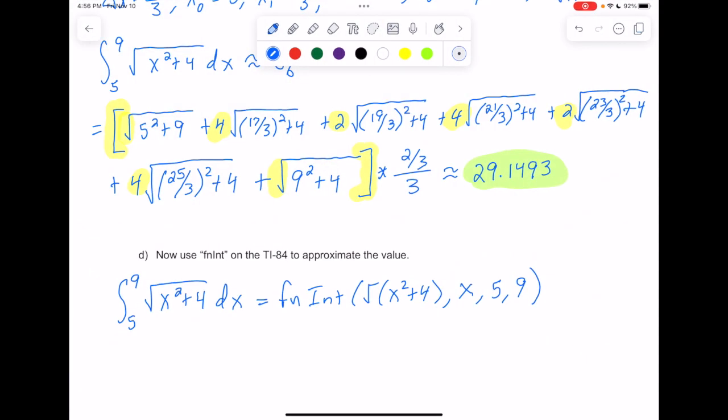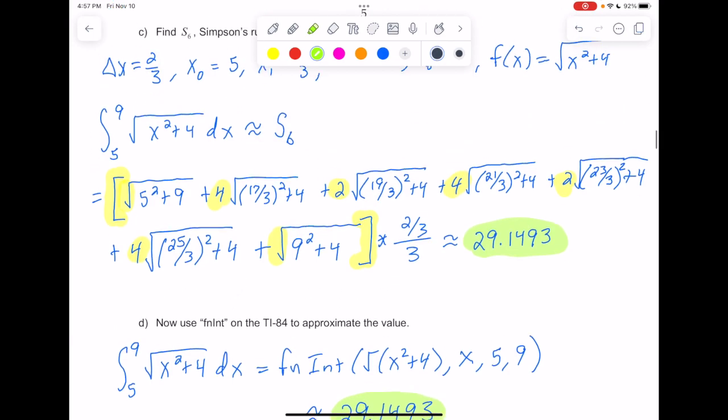All right, so for this last one, we got approximately 29.1493. All those digits are accurate. So at this point, we can have a look back to see how we did on the other ones. We'll check out Simpson's rule. Same answer. Now, if you look at all the decimals, they're not the same, like if you go to the 5th, 6th, 7th decimal. I think when I looked at this earlier, they actually differ in the very next decimal place, the 5th. But with our directions of rounding it to 4, Simpson's rule nailed it.